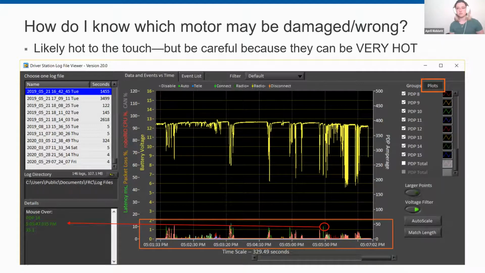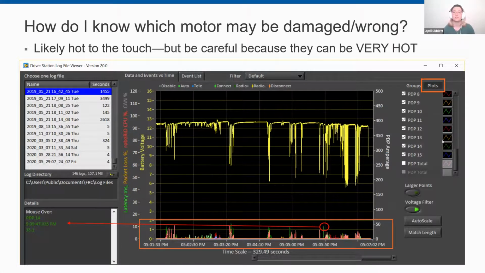But you can also use the driver station log file viewer to look at your match graph and see your motors. So on the right-hand side of the screen, I have highlighted this plots option here. And this area lets you toggle different plots on and off to show up on this graph.